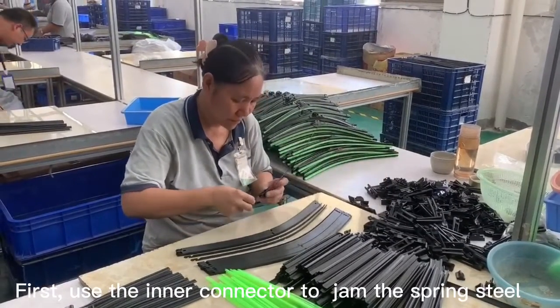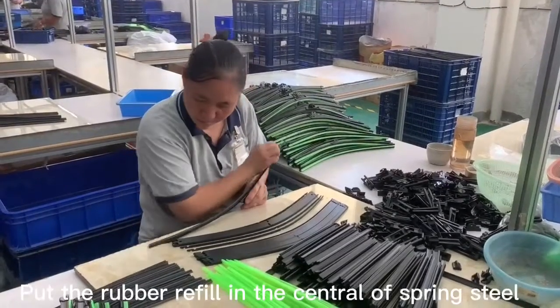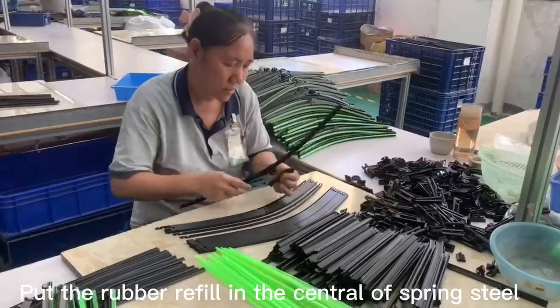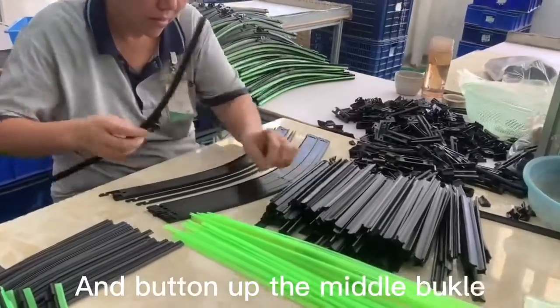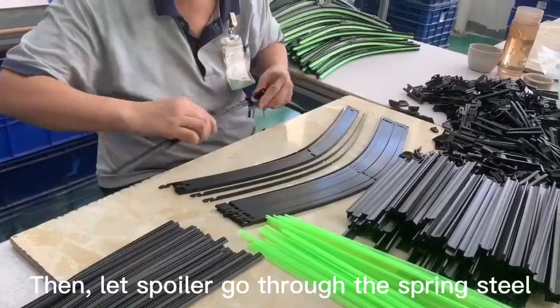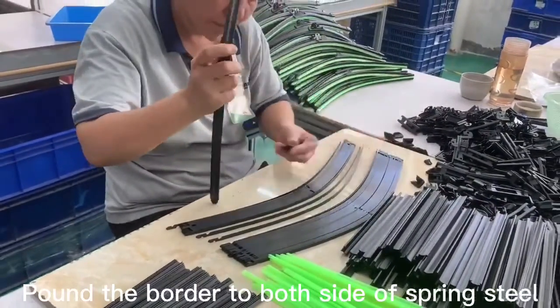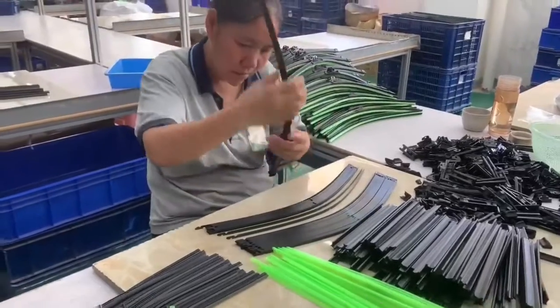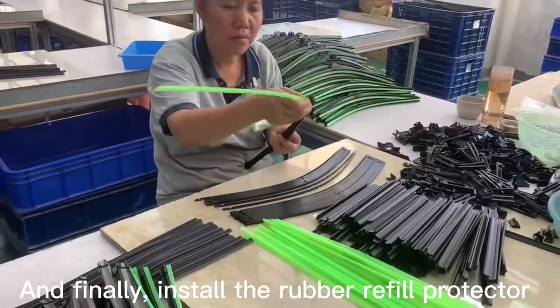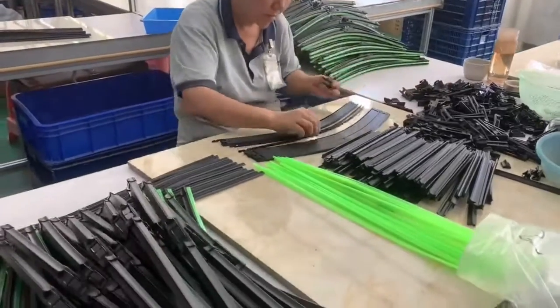First, we will use the inner connector to jam the spring steel and put the rubber refill in the center of the spring steel and button up the middle part. Then, the oil goes through the spring steel. Count the powder into both sides of the spring steel. And finally, we install the rubber refill protector.